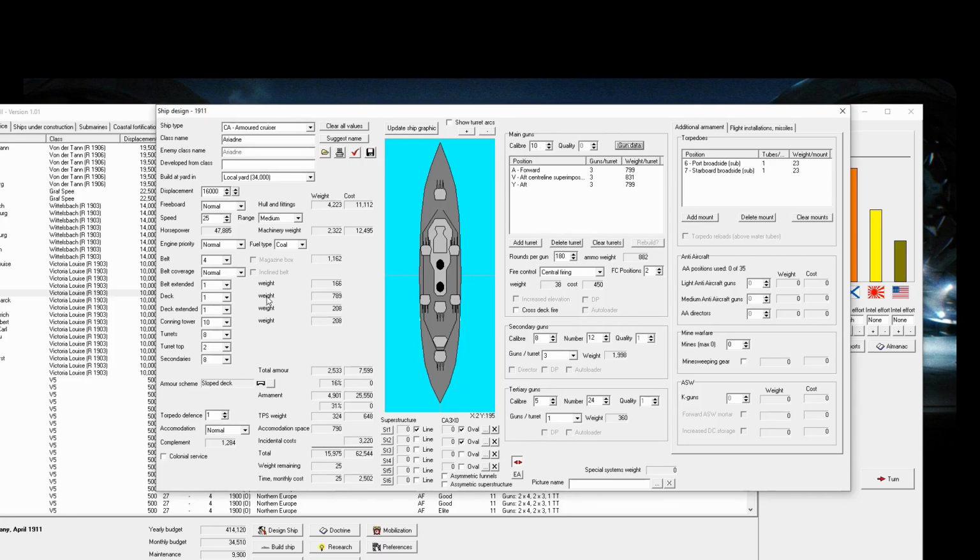They're proofed against 6-inch guns. This is more of a light cruiser combatant. Super combatant, if you want to say it that way. And I don't want to reduce her below 25 knots of speed.